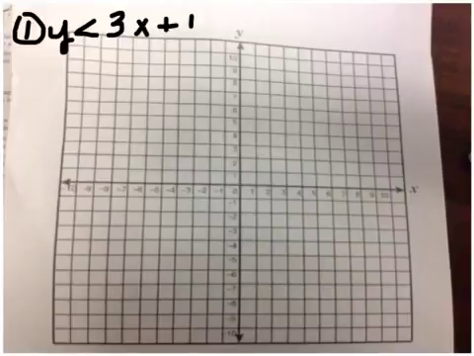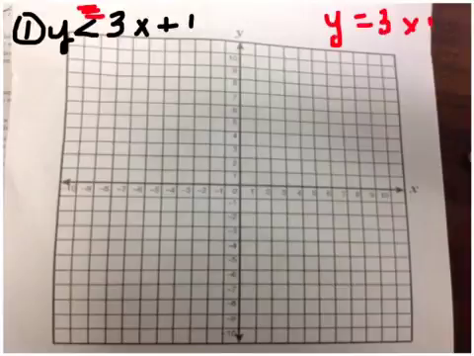What I need to do is think a minute. If you get confused, think a minute. What would we do if this was y equals 3x plus 1? We're going to go ahead and graph it as if that's the case, but we're not going to connect the dots, because the less than sign means we need to think about a few things. But we're going to act as if this is the graph of 3x plus 1 for just a second, and we're going to at least plot the points that are on it, okay?